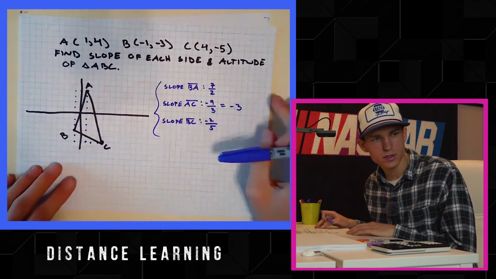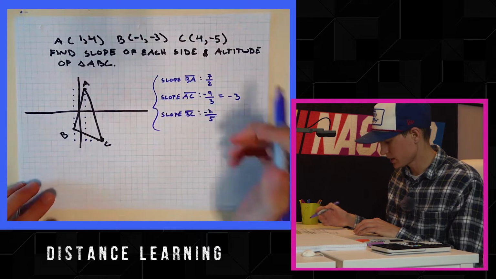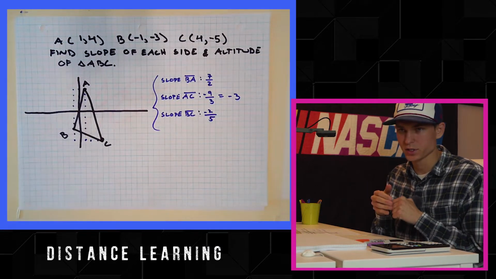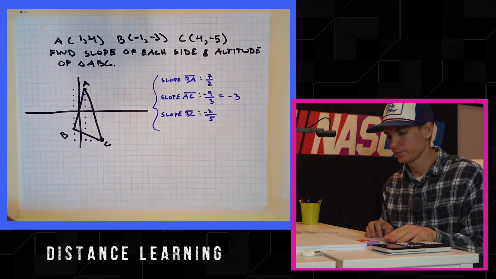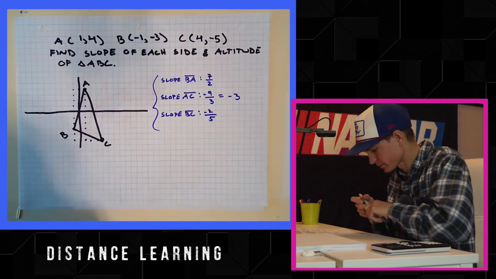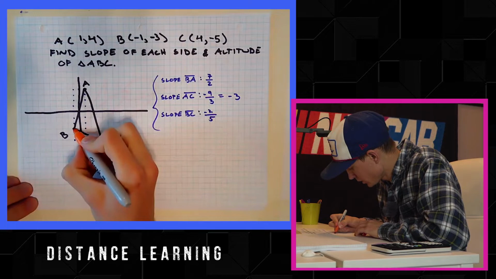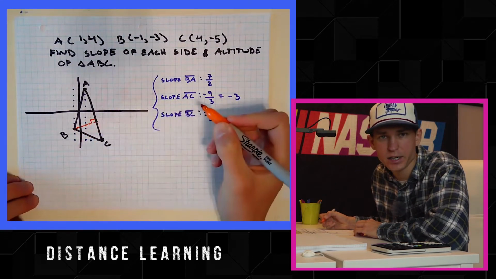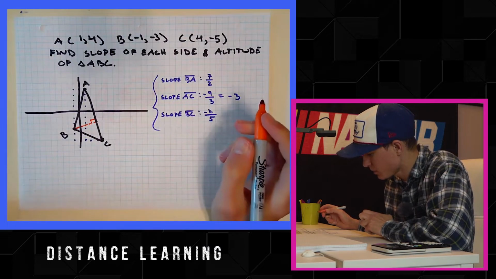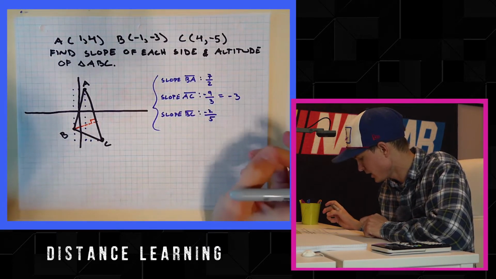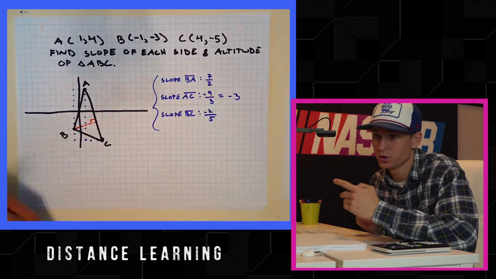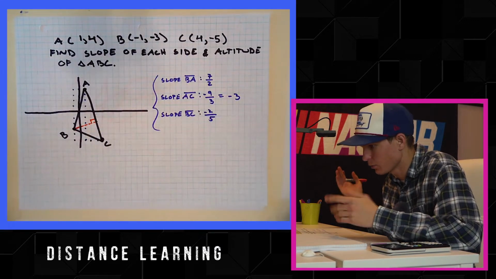Where I thought, yo, this is going to be crazy is altitude. I was like, oh, dang. But then I was like, oh, we just need the slope, not the line. I was like, easy. So, remember, an altitude goes from a vertex to the other side, and it meets at a 90-degree angle. It does not necessarily meet at the midpoint, just meets it at a 90-degree angle. And in a triangle, you could have 3 altitudes. You do have 3. They normally give you like 1 sometimes.